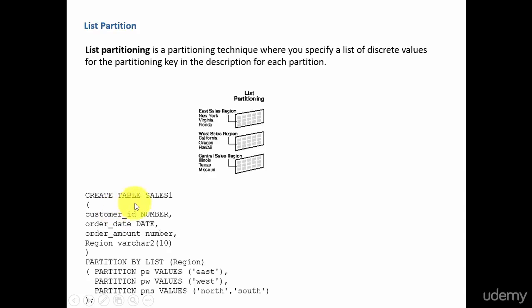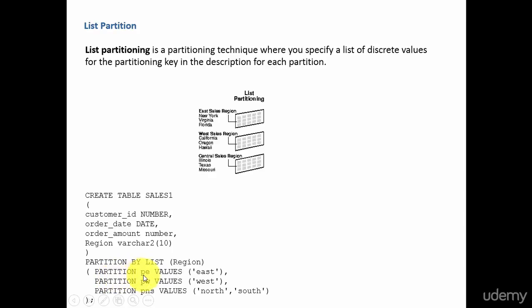In this example, I am creating the same table sales1 with the columns customer ID, order date, order amount and region, and I am partitioning the table by list based on what values? Based on the region values. And I am creating three partitions.